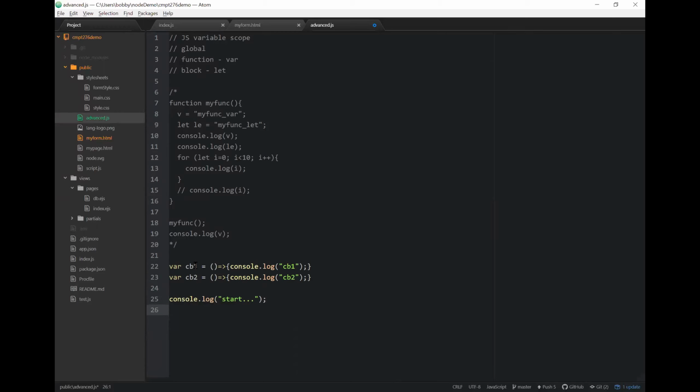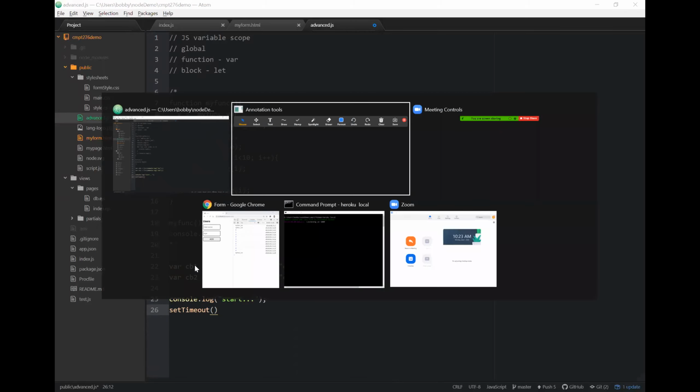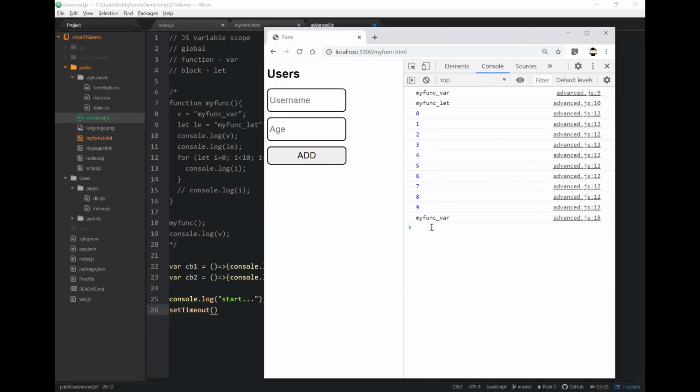And then I'm going to call the setTimeout function. Before I go on further, I just want to show you how setTimeout works. If I call setTimeout, it's going to have two parameters.